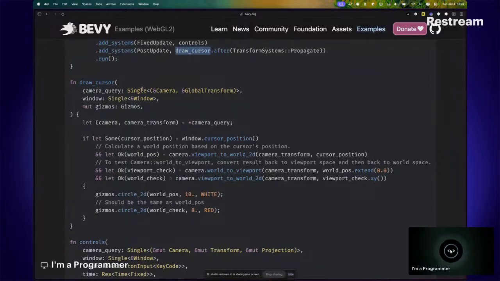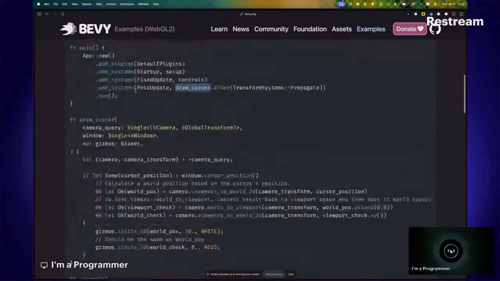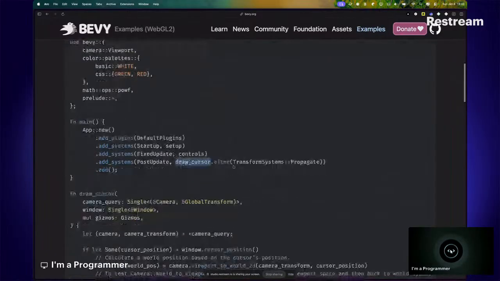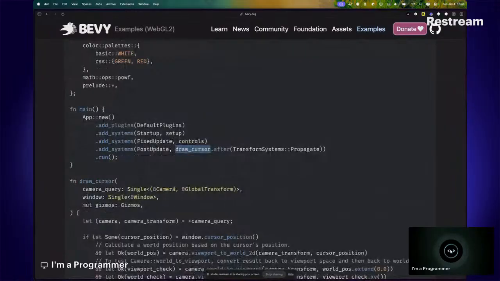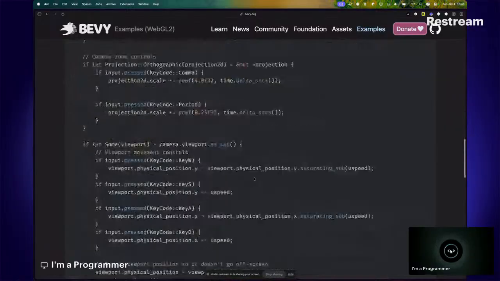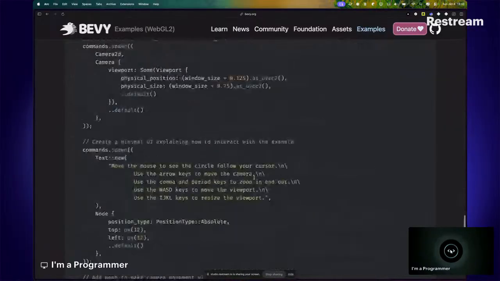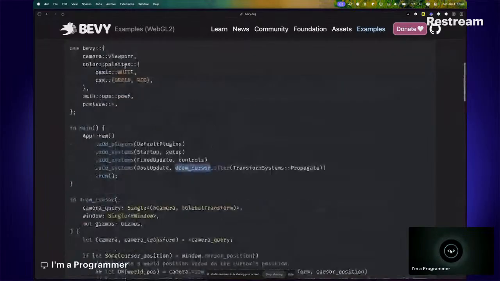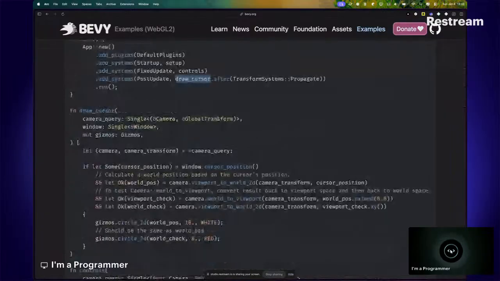Basically, the first thing is the camera query, which is a single camera global transformation. So the single is also a struct, just like we explained. It's a struct that encapsulates the camera, right? So we understand also that the camera comes from where? Probably from the prelude, right? Because we are not importing it anyway. And there's also a reference to the camera. So that means there's a camera already, probably a plugin or something that's already created by Bevy, but it's available to us automatically by Bevy, which is not recreated anywhere here based on what we can see, right? So that means it exists. So the camera, like we already know, there's a viewport like this that we can use. So that exists, and the global transformation also exists.